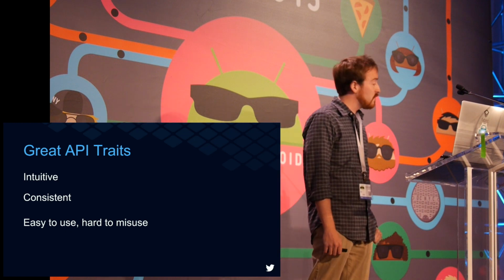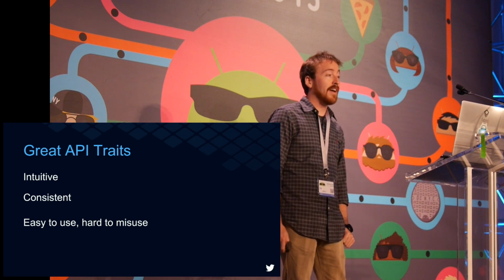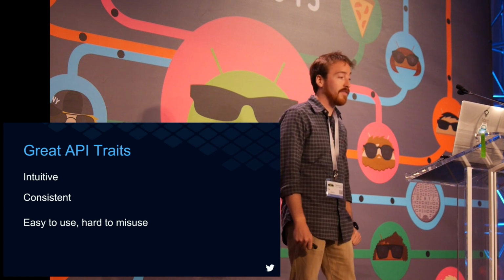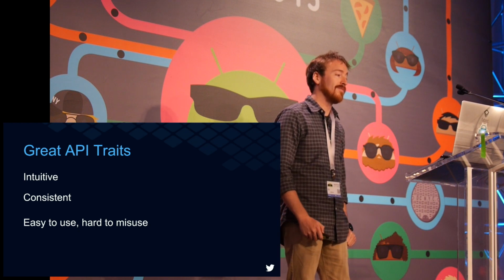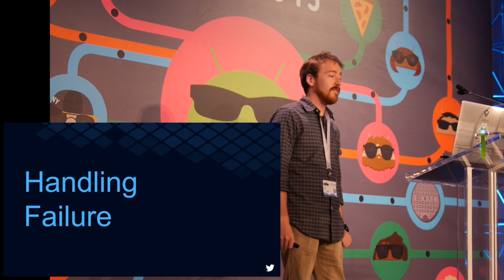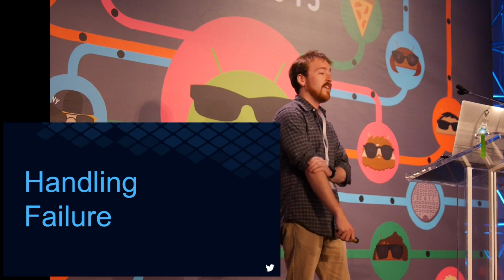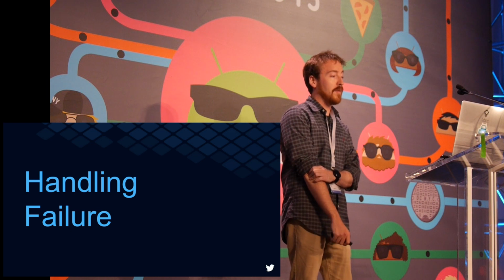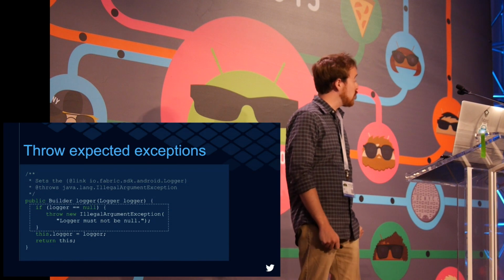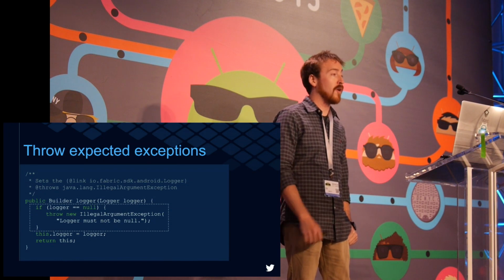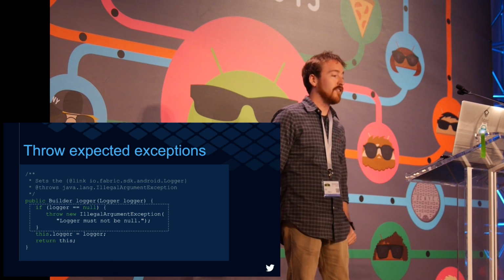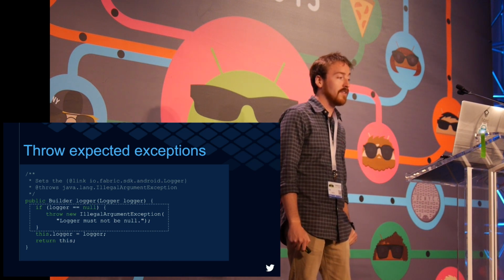An API should be easy to use and hard to misuse. Validate your inputs. Have sane defaults when dependencies aren't provided. Make the developer of your SDK feel safe, and give them an understanding of what's going on under the hood. Developers are impatient and inquisitive, and the faster something fails, the better. If you've been using Gradle, you'll know what I mean after it fails after 5 minutes of build resolving. So you should throw expected exceptions so the developer can know if there's a problem very quickly. In this case, the developer tries to set a null logger on our builder, and we throw an exception so that they can quickly recognize their mistake and resolve it.